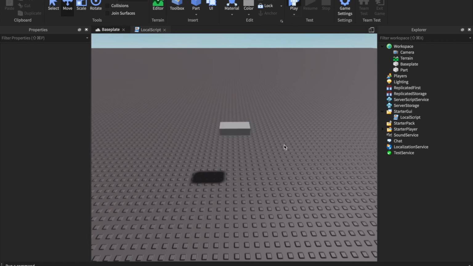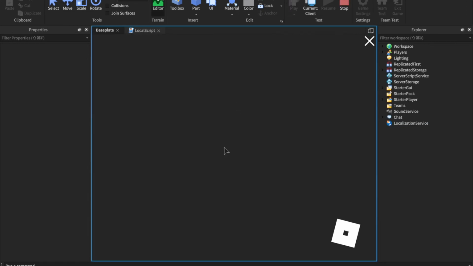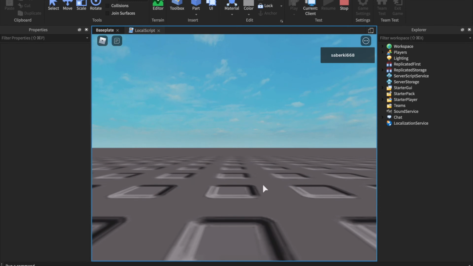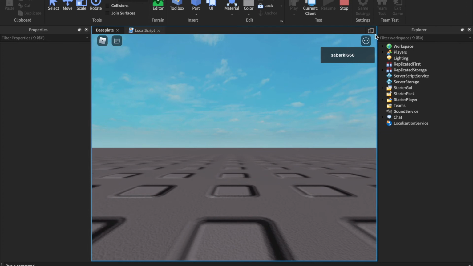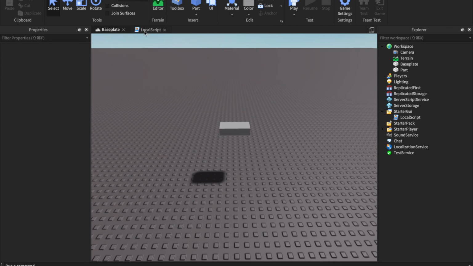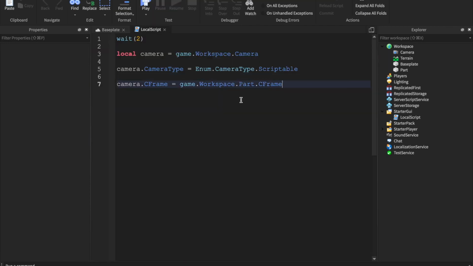So if we play it and just test it out, all right. So we're in, and after 2 seconds, we're now looking at the part's CFrame, and we can't change the camera's CFrame. It fell because it wasn't anchored, but as you can see, we don't see our character. So that is that. But now, let's say after 3 seconds, we want it to change back. So what we do is we wouldn't change its CFrame. Instead, we just change its camera type.